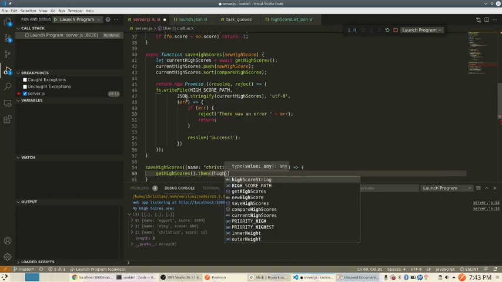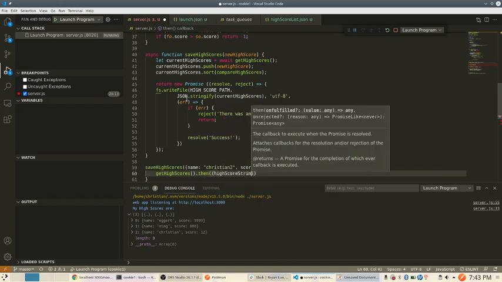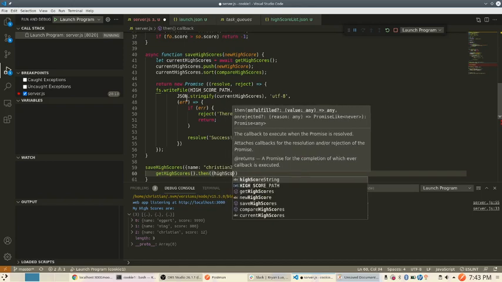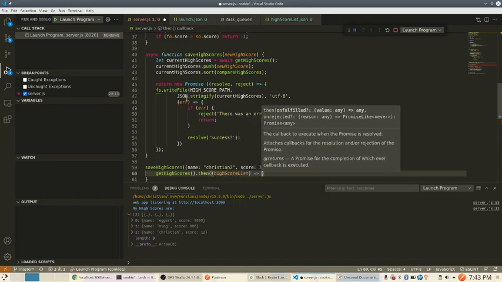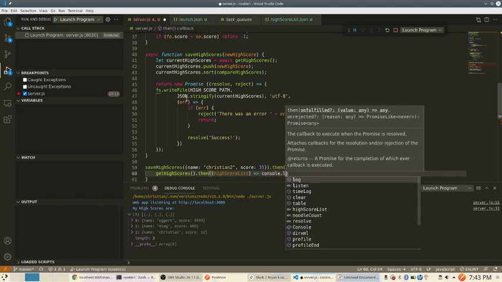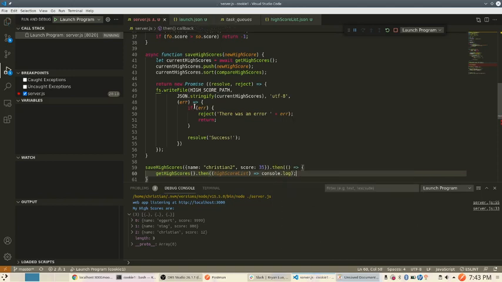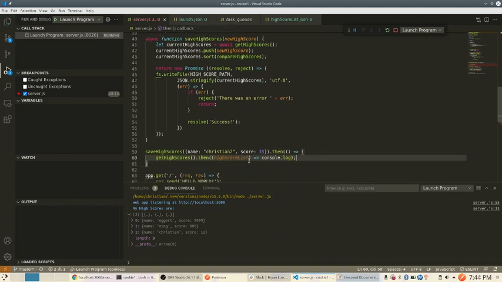I'll say my high scores. This should be a sorted array of my high scores. And what we have here is this fancy syntax that just puts this parameter into this. I might be completely butchering this and it might blow up in my face, which would be embarrassing to record, but it wouldn't be the first embarrassing thing I've recorded tonight.